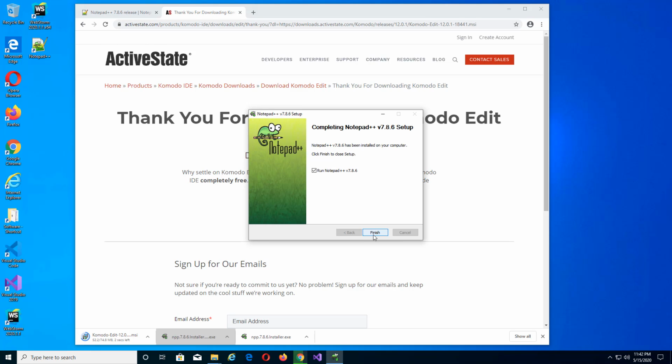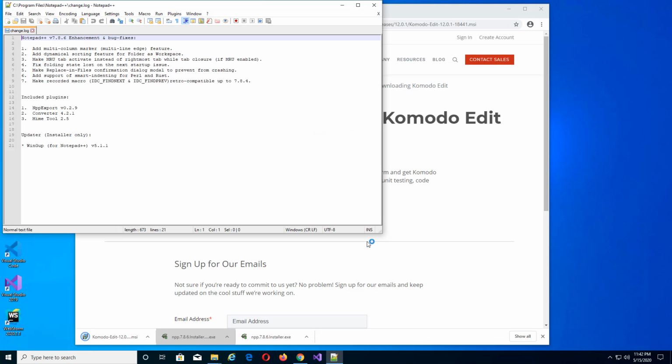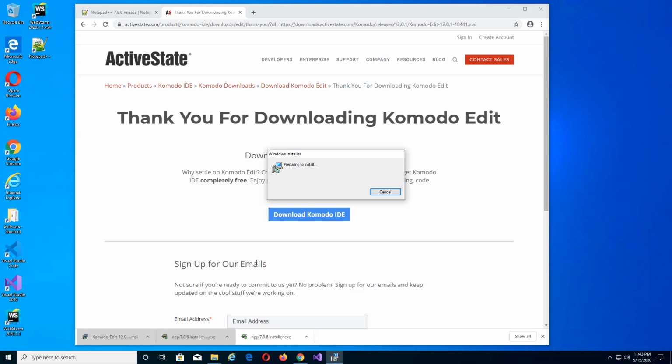How's Notepad++ doing? Great. Kicking it off. And we're good with Notepad++. Awesome. Komodo Edit is done downloading.